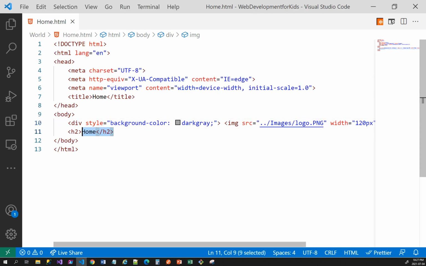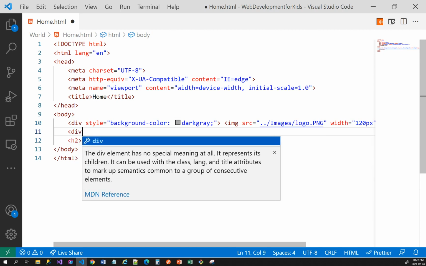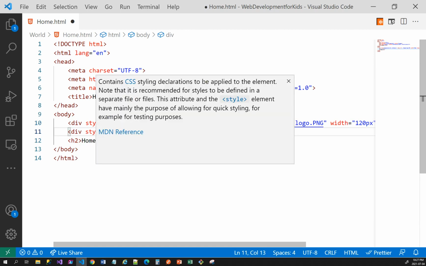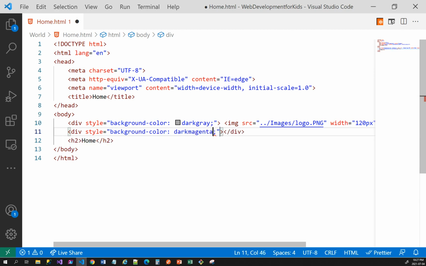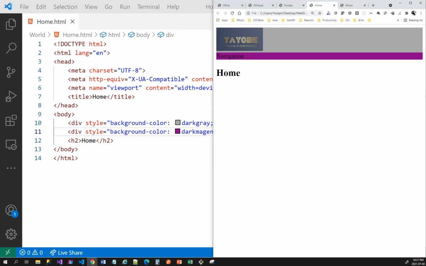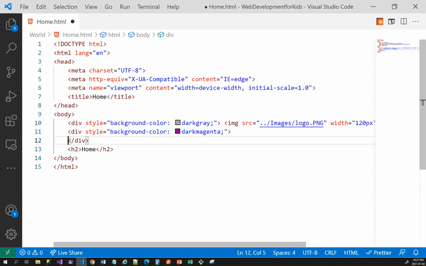Okay, now above home, I have to create another div. Let me make this div style, background color. Let me make it this one, and that will be where the navigation will come. Okay, the navigation, oh sorry, let me just correct this one. Navigation should come there. Now let me go back and refresh this guy. Look, the navigation should come there. Now I have to remove this guy. Now I have to write.